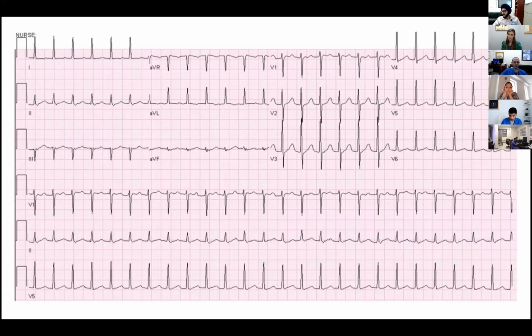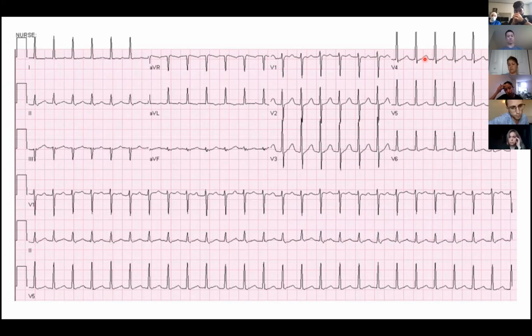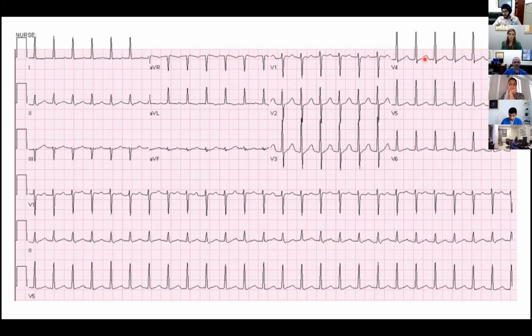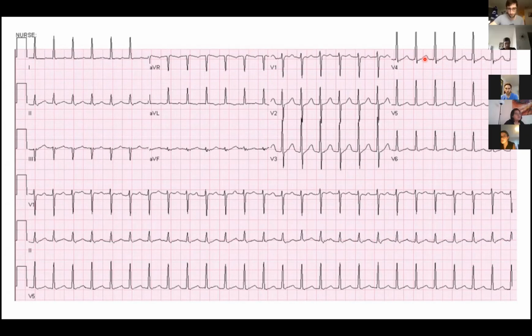Let's go. Let's follow the little algorithm that we gave in the beginning, and if you don't have a note of it, I'll just remind you. First of all, is this regular or irregular? This seems regular. Okay, now remember, in that little algorithm of ours, the question is: do you see any P waves? And if you do, is this a one-to-one P to QRS relationship, or are there more P's than QRS?